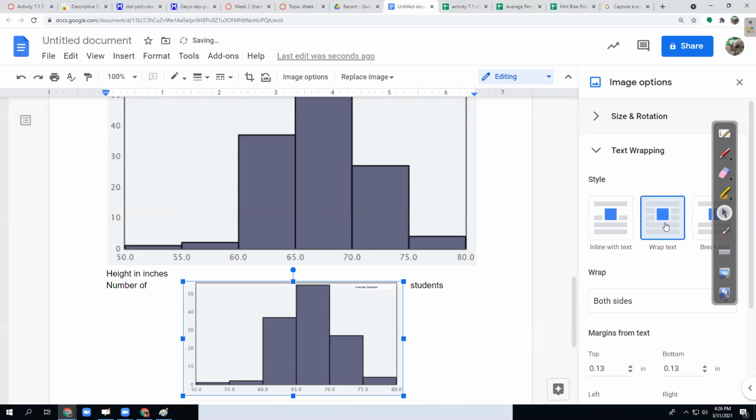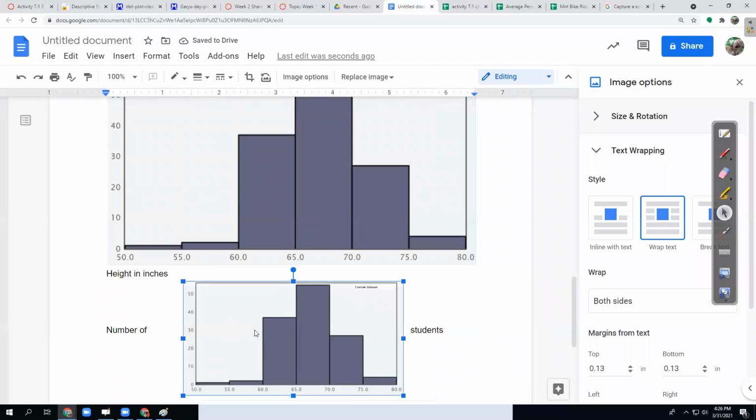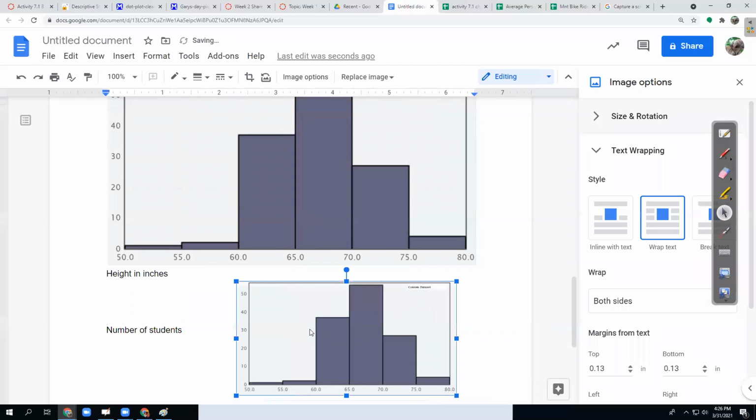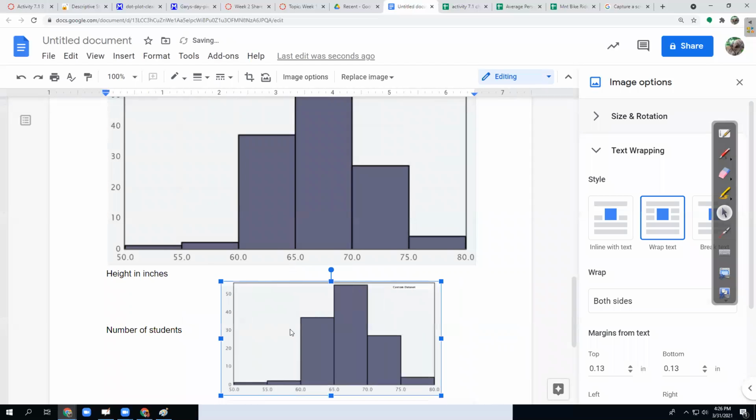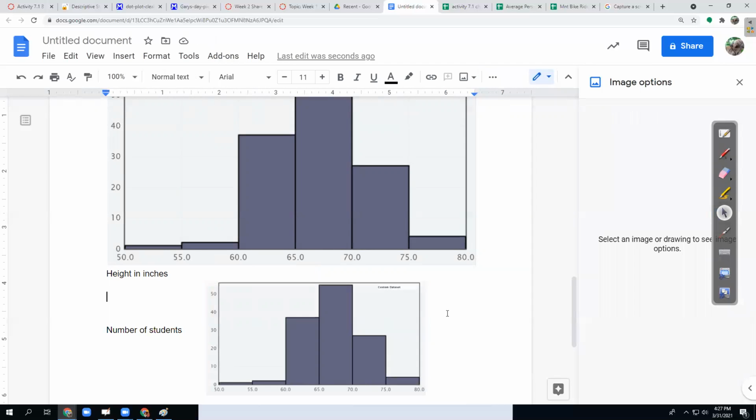Text wrap. So then you just have to be a little clever about that, to try to get that label to look like it's attached to the side there. So that's kind of a pain to do, but you can do it.